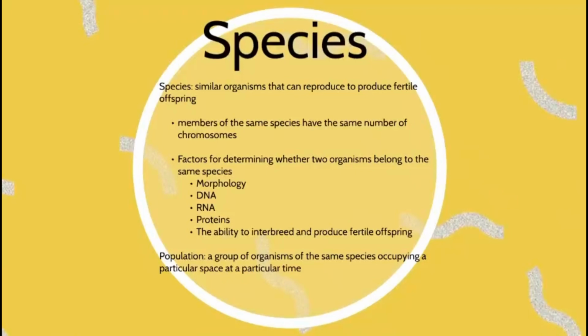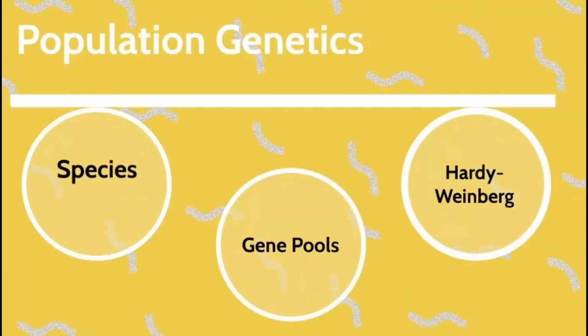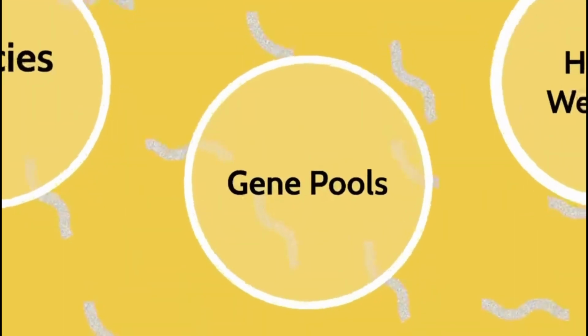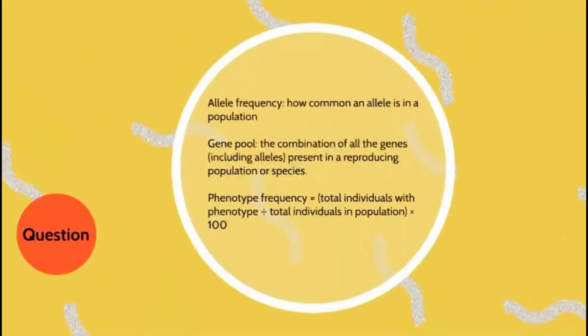Okay, so now that we've talked about what populations and species are, we can now talk about the genetics within those populations. The way we can describe the total number of different alleles of a gene within a population, we call this the gene pool. So a gene pool is a collection of genes within an interbreeding population at a particular time. It's important to know that it's at a particular time because the gene pool will change over time. So the gene pool within humans now is very different to what it would have been 2,000 years ago. We can think of it as all of the different alleles of all of the genes within a population.